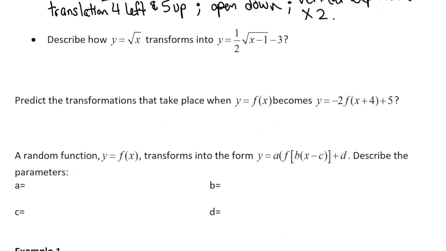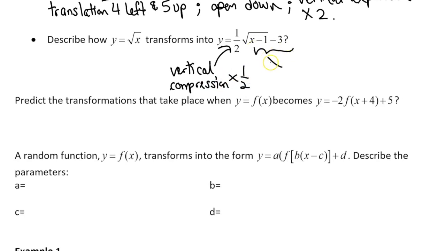So we can expand this and we can take a look at shapes beyond parabolas. So if you think back to those basic functions that we had, and one of them was y equals the square root of x, what would happen when it becomes y equals 1/2 root (x minus 1) minus 3? This 1/2 is consistent with the a value that we had in our previous question. And so we're going to say this means, well, if 2 meant that we had a vertical expansion by a factor of 2, then 1/2, this is going to mean that we have a vertical, not an expansion, but a vertical compression by a factor of 1/2.